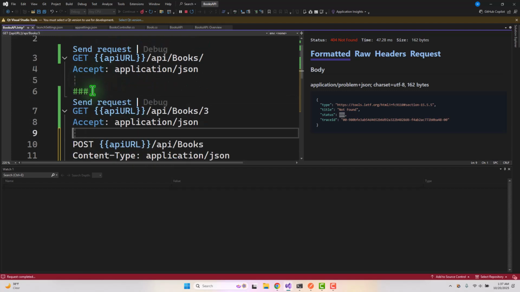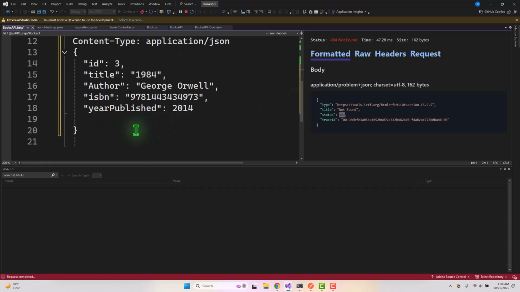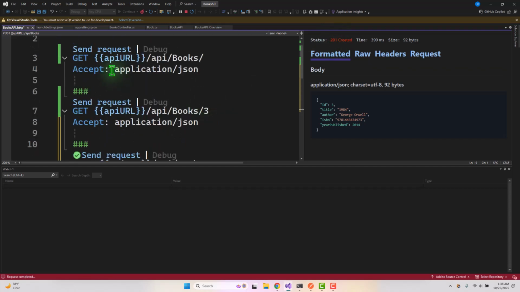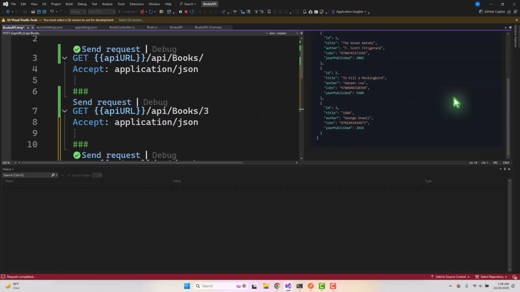We still have to put in our separation between the two methods, so putting in those 3 pound signs. And then let's make this consistent, so we're going to make that author and get rid of this space. So now we should have a post request that we can go ahead and send. And notice that it's giving us a 201, meaning that it created it. And if we go ahead and get all of our books again, send that request, we should see that we now have a 3 at the end of that list.